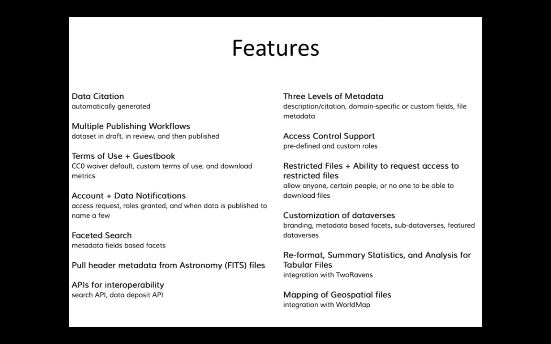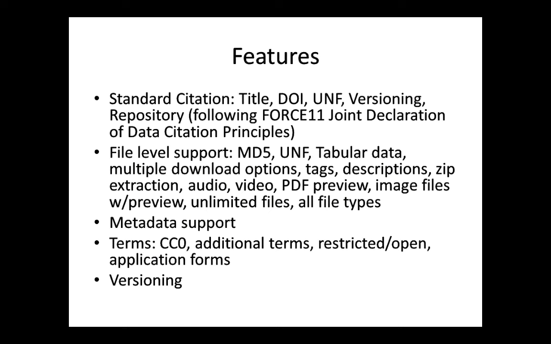The other tool that we offer is the mapping of geospatial files, which is an integration with the WorldMap Project, which is run by the Center for Geographic Analysis here at Harvard. So again, we talked about some of the features and the important features. So the standard citation, you get a title, DOI, which is your permanent identifier.